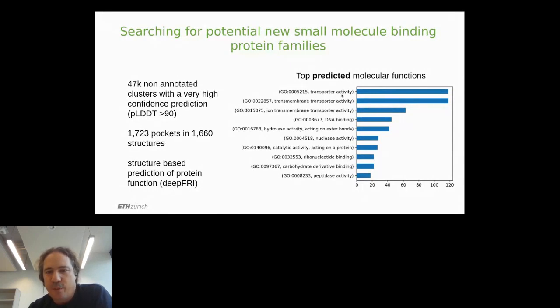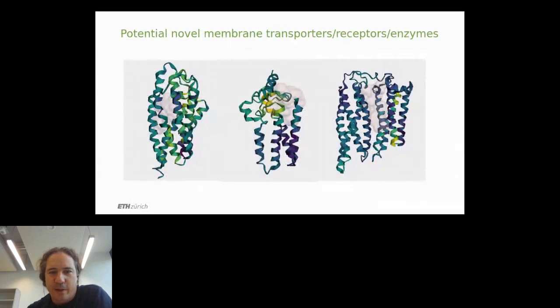And at the very top of these, most were predicted as transporters, membrane proteins and membrane transporters. And this is perhaps not unexpected. So a lot of the structural space that has not yet been studied is membrane-bound proteins. And that probably has to do with the fact that membrane-bound proteins are very difficult to study using structural approaches. So here's an example, but there are many such examples of predictions where there's this really diverse set of membrane proteins that has been predicted, and for which there is no structural characterization, either domain family annotations or matches to PDB.